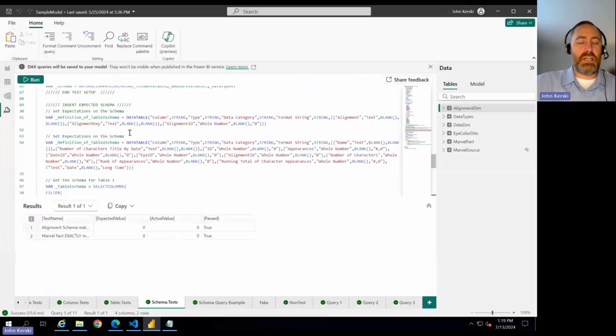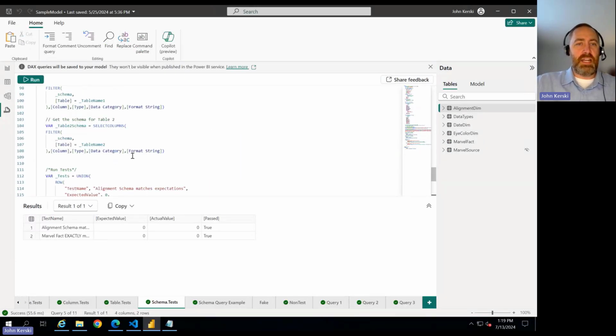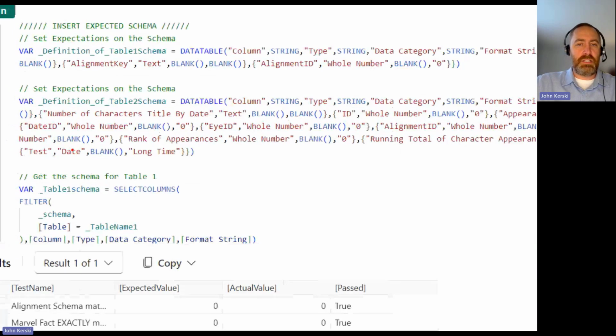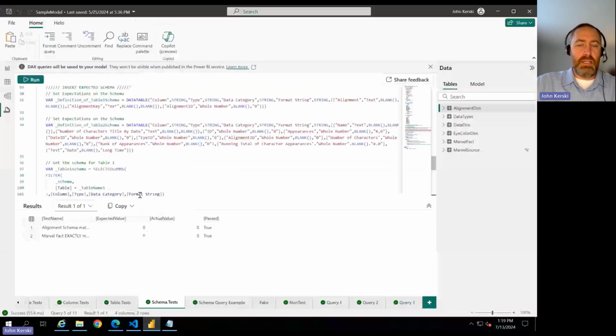So what this test will do is compare the current schema with a snapshot of the schema here. So you'll notice that there's a lot of DAX here, but this is the representation of that table in DAX. And if I run this, it will tell me if it's false. That tells me that the schema is slightly changed and I need to investigate it.